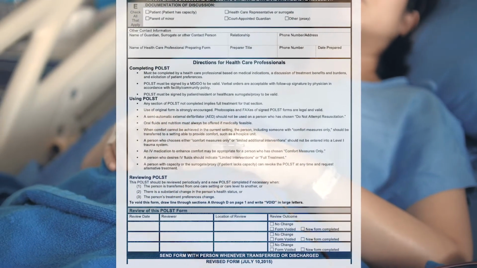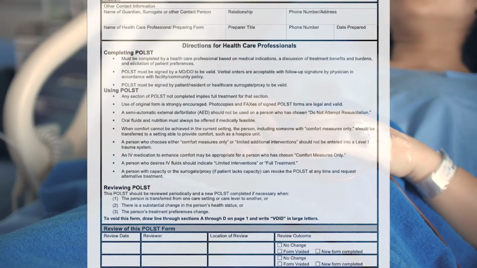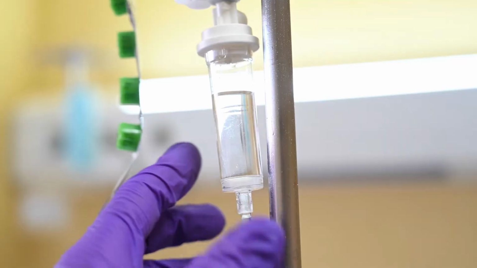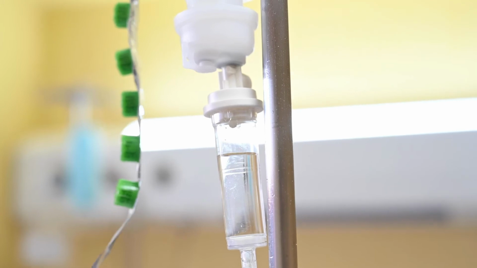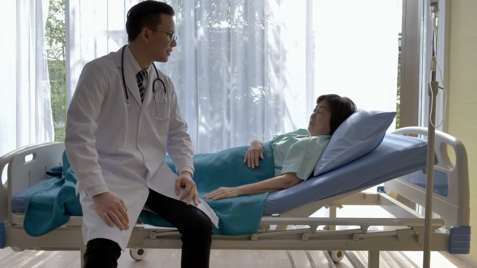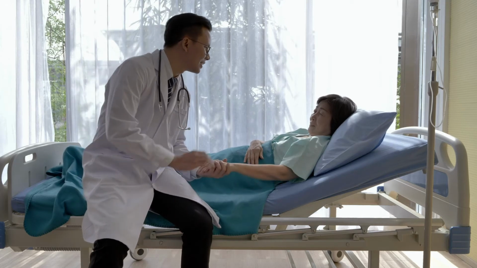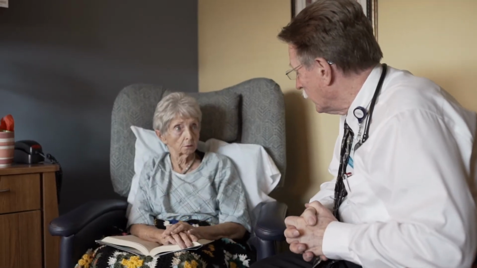And it is not a document where you are necessarily going to say, do not resuscitate me, or don't do this, or don't do that. You can use it to say, I don't want to be on a ventilator, or I don't want feeding tubes, or I don't want dialysis, or I don't want transfusions or antibiotics. But you can also use that very same document to say, I do want those things. So it really is a wonderful tool for fostering conversations and helping to drill down and get people to think about exactly what they would like things to look like as their disease progresses.